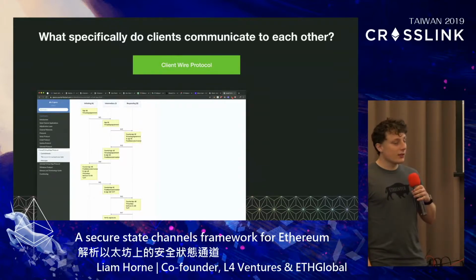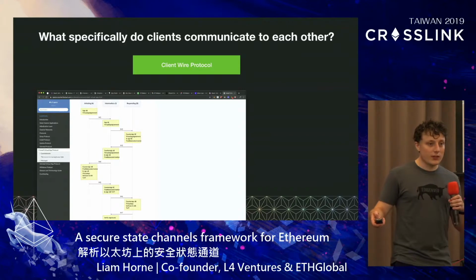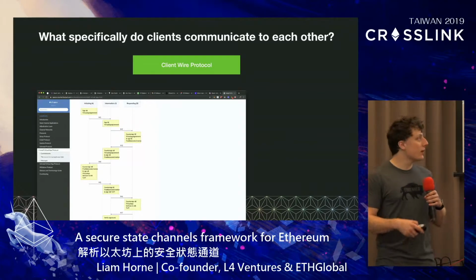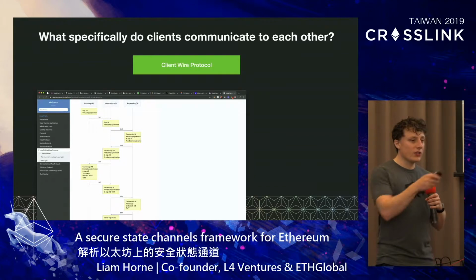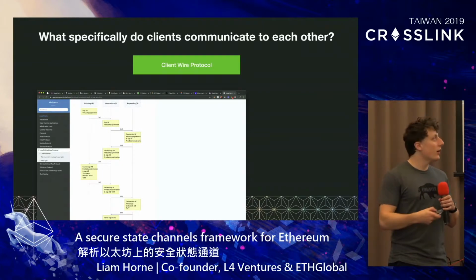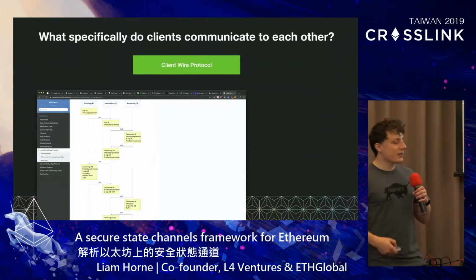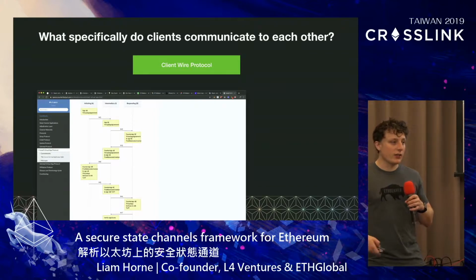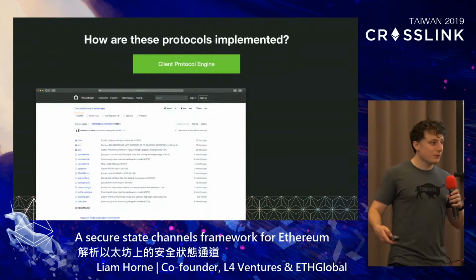Then there's the part above that, which is what exactly do two people say to each other to actually operate this protocol. And so for this, we have defined an exact protocol between some number of participants through a hub of precisely which message is sent to each other participant in order to fund a channel, in accordance to this general protocol, which is like the mathematical description. And again, this is online as well. You can check it out, and I'll share some links at the end. This is the other part of a state channel system you kind of need to be aware of.